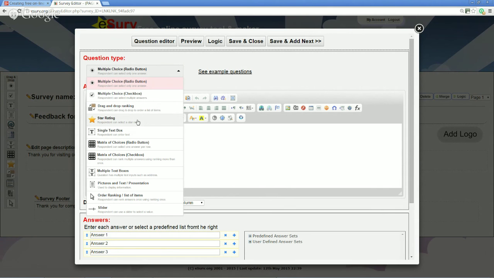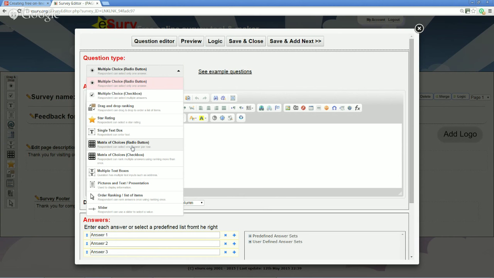You can also let people give a star rating, for example, for service, for quality of food, for ambience, or something like that. You can also have text boxes, where you put in open-ended and qualitative text responses. You can also have a matrix of choices. This is quite useful if, for example, you want ranking across a variety of different elements.